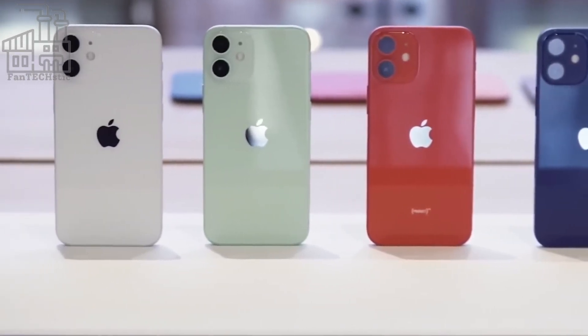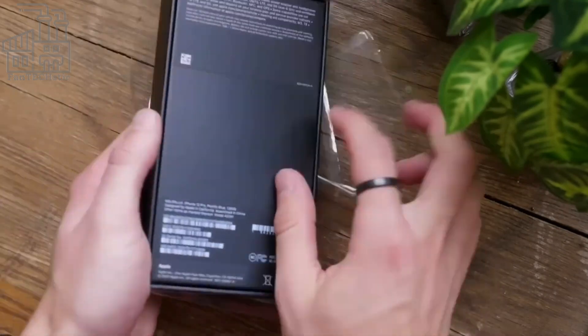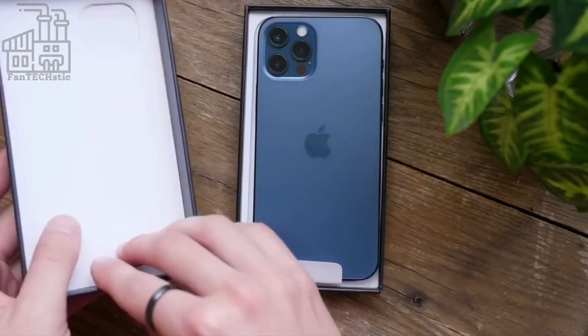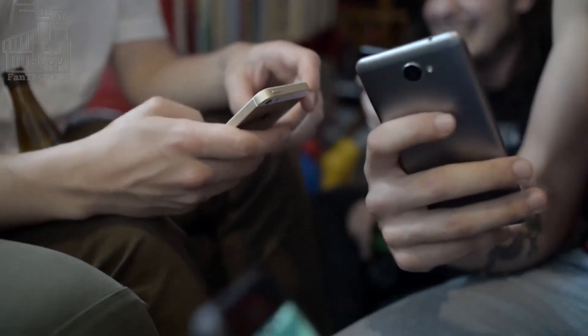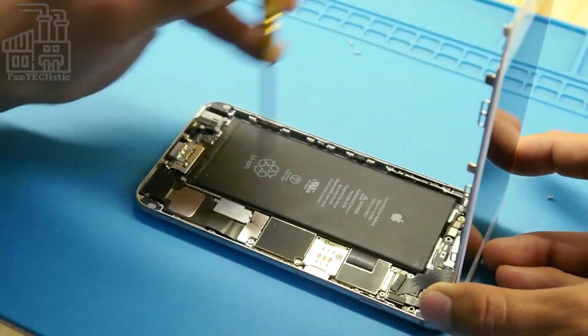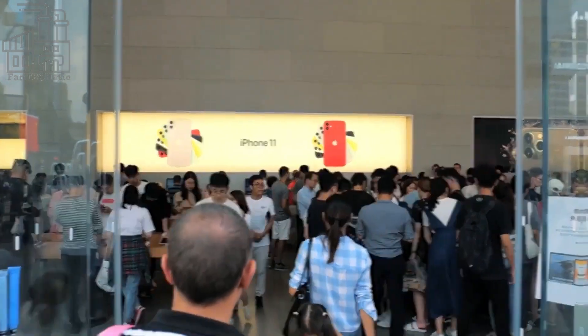We all know iPhones are quite different from other regular smartphones, not just in appearance but also in functionality. However, they also fall into the smartphone category. Therefore, an iPhone is not produced much differently from other smartphones. The production process of a smartphone occurs in about five stages: prototyping, software installation, testing, mass production, and finally, packaging. And these steps are carried out in a smartphone factory.